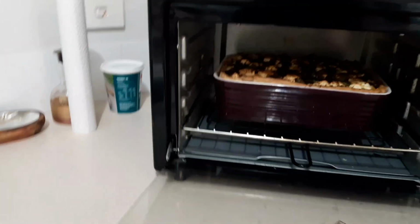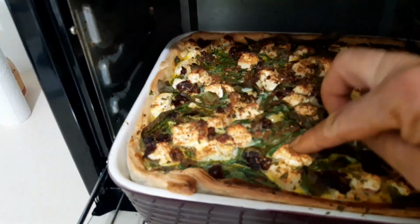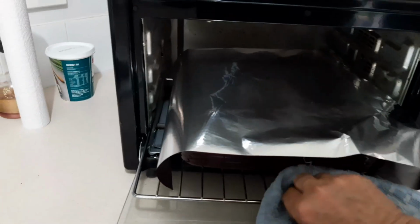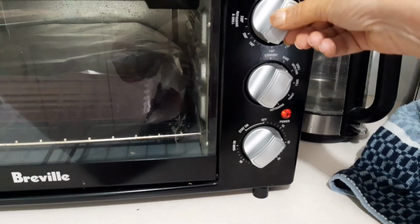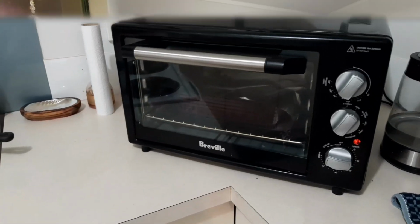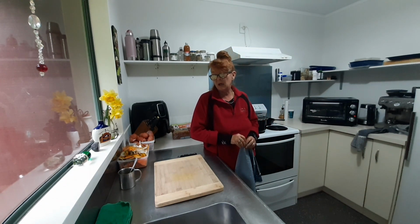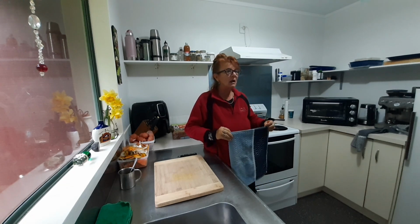Okay, babe, so this has been in for 40 minutes, and I can see that the egg is still soft. So I'm going to put a tin foil over it. And I'm going to turn it down to about 150 and give it another 20 minutes. Beaut! Okay, so that quiche has been in the oven a full hour plus an extra 15 minutes. Probably because it's a deep dish and there was a dozen eggs in it.